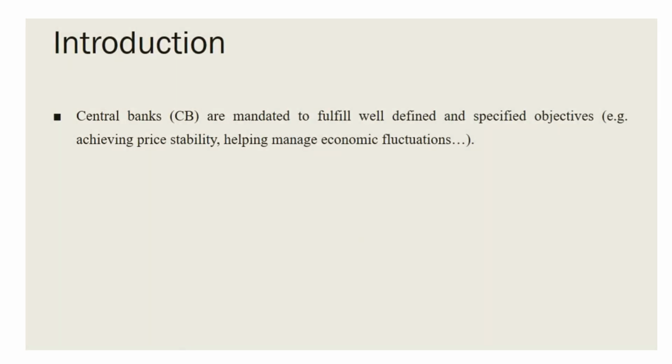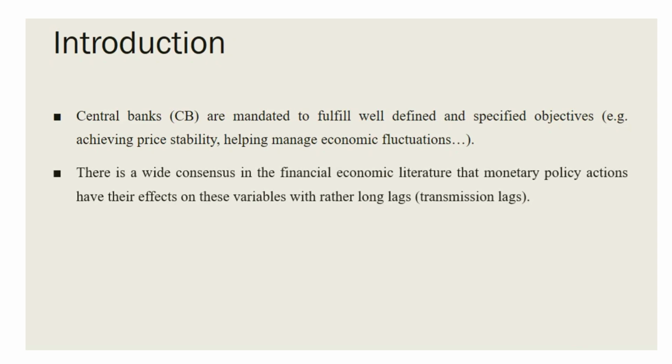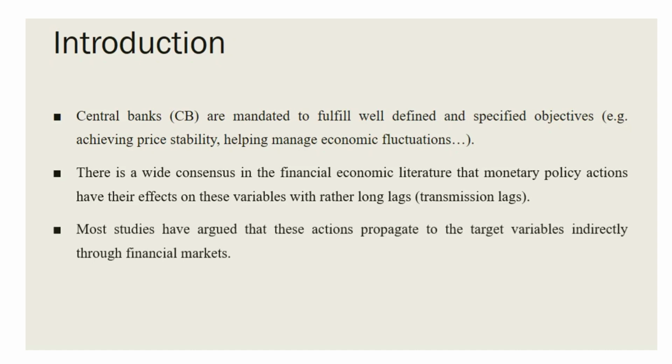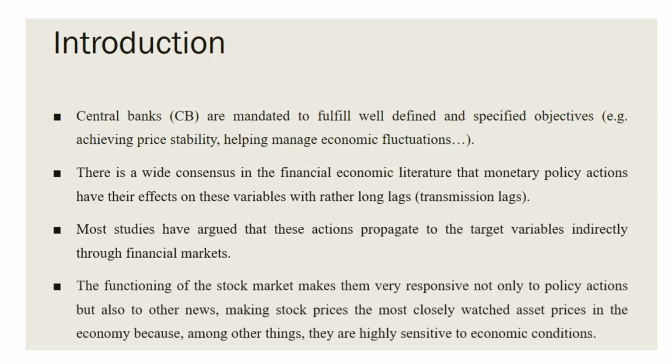Central banks are mandated to fulfill well-defined and specified objectives, such as price stability, managing economic fluctuations. There is a wide consensus in the financial economic literature that monetary policy actions have their effects on these variables with rather long lags, transmission lags. Most studies have argued that these actions propagate to the target variable directly through financial markets. And the functioning of the stock market makes them very responsive not only to policy actions but also to other news, making stock prices the most closely watched asset prices in the economy because, among other things, they are highly sensitive to economic conditions.